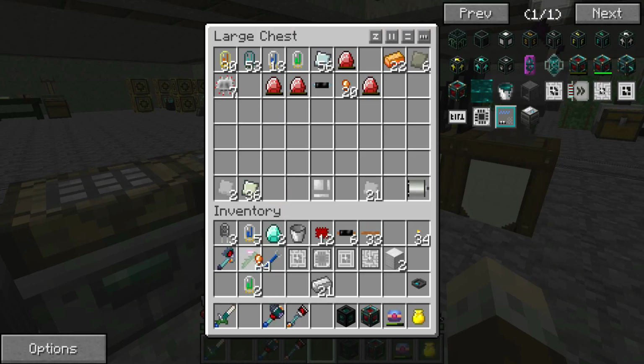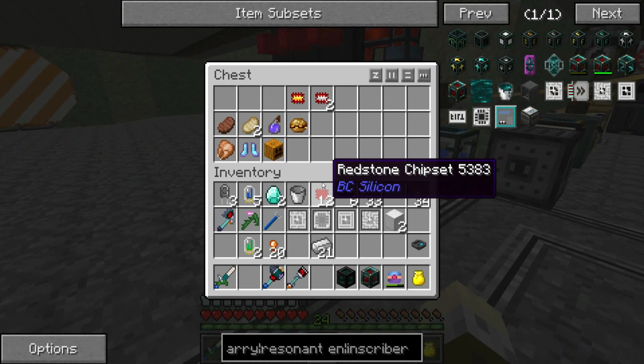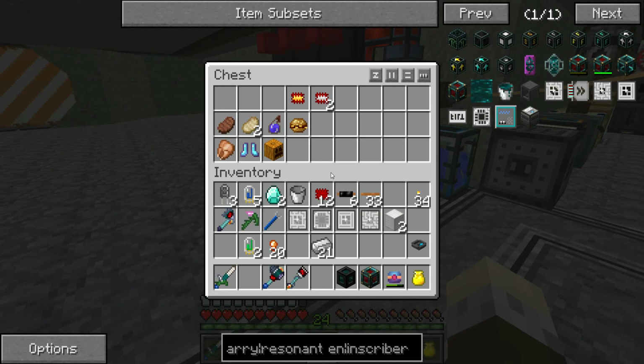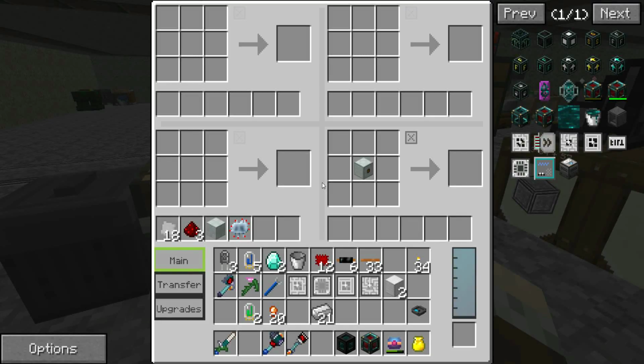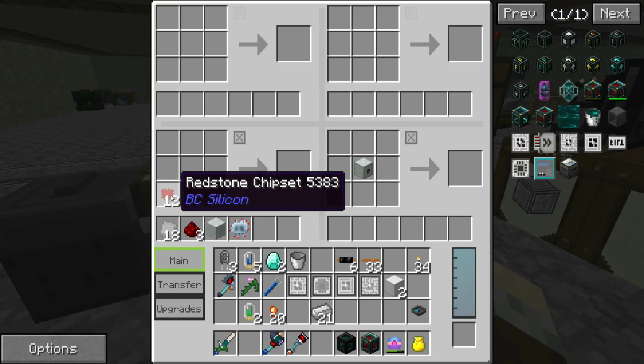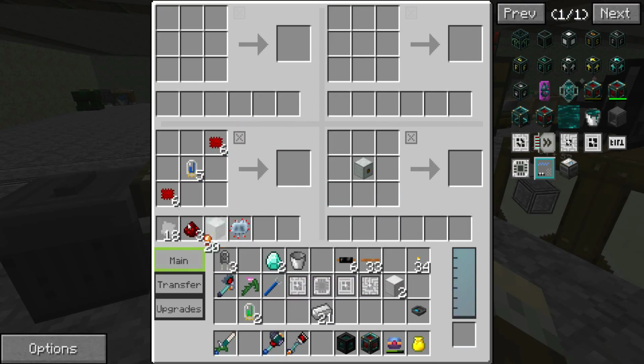Like that, and then 1, 2, 3, 4, 5. I need 20 of these. There we go. Oh, I've got 12 on me. Oh, that's not... Yeah, that's fine. Okay. Crafty, crafty, crafty. Craftity, craftity, craftity. So, yeah.